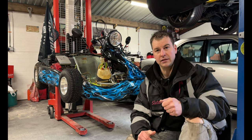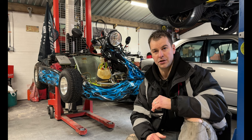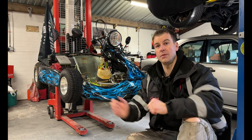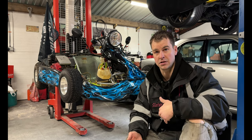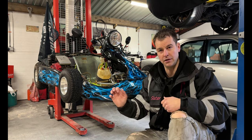That, coupled with, and this is piece of paper number 6, an original receipt of purchase. Now, this isn't the original for when it was brand new. This is your receipt of purchase. This particular car I bought on eBay, so all I had to do was print off my eBay receipt showing how much I paid for the car. This can be a handwritten receipt when you purchase the car as well, so you don't need to go too in-depth, but it needs to show how much you paid for it.